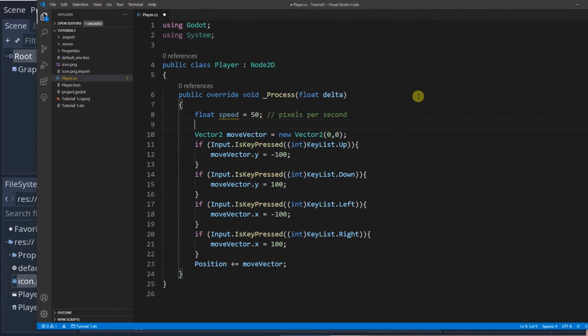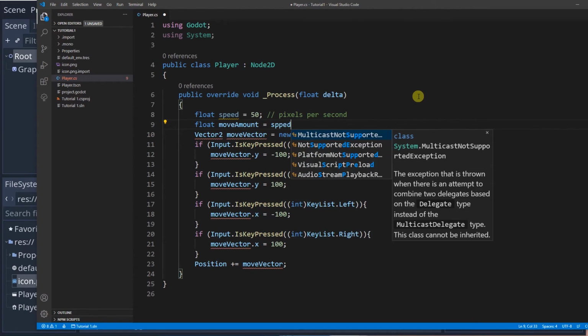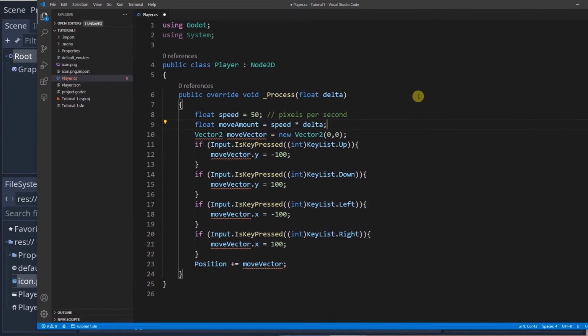Let me show you via code first. So we're going to say float move amount. Move amount is going to be speed times delta. Okay, so let's say that delta is 1, which means 1 second has passed since the last frame, since the last time process was called. So delta is 1. 1 times 50 is just 50. So if process is being called once per second, then every single time we're moving 50 pixels.